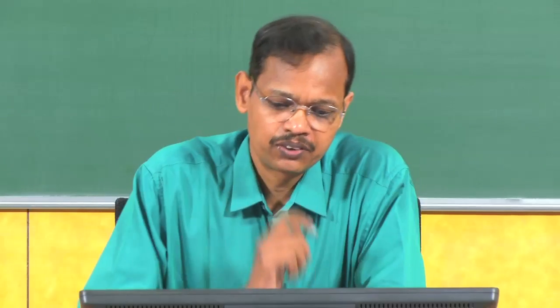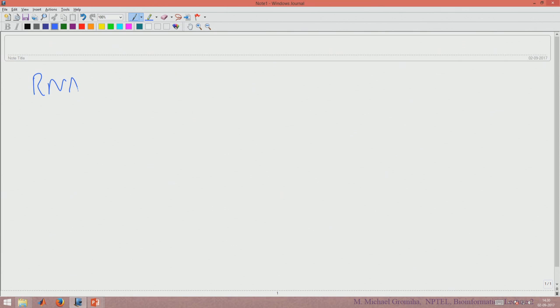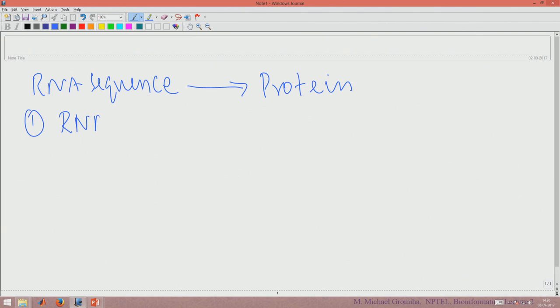So, there are various resources; you can also use programming, you can write your own code to translate the RNA sequence to a protein sequence. How to write a program? First, what information is required? You need the input sequence, we know the RNA sequence here, and you need to get the protein. What are the inputs necessary? First is the RNA sequence.